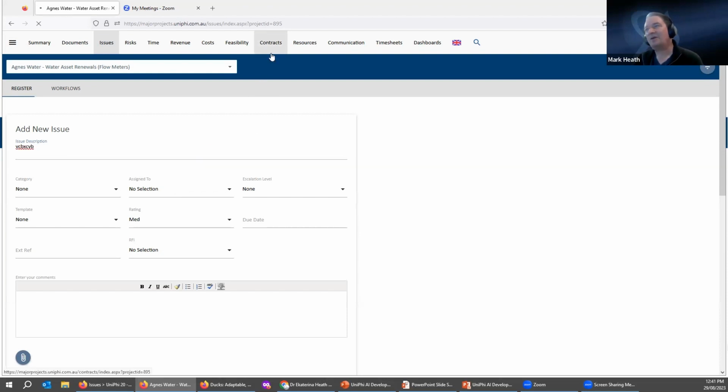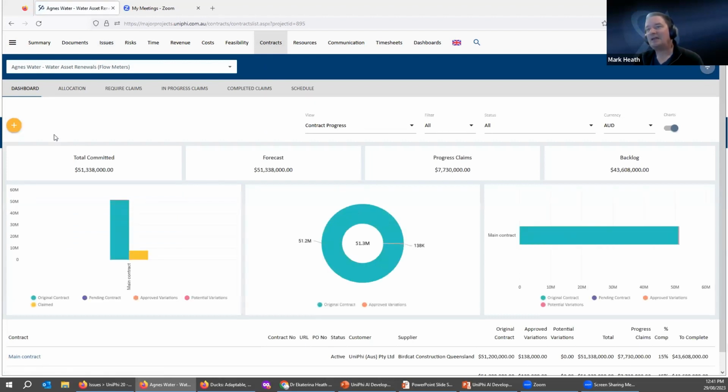Equally, we should be able to go to the contracts module, and instead of just adding a new contract, we should be able to say, who should I use as an arborist? So come in here, type give me 3 arborists for this project. And it would return 3 arborist companies with contact details and the last 3 contracts you did with them, for example. Now you need to be capturing your information in UniPhi and putting people into the role of arborist, mechanical engineer, into the role that they're in, so that information is known.